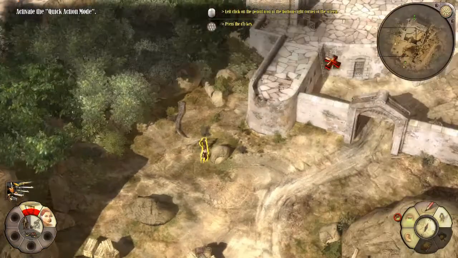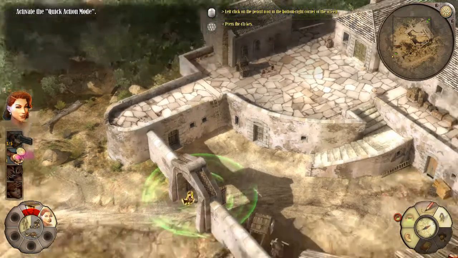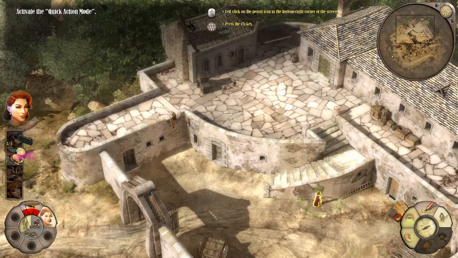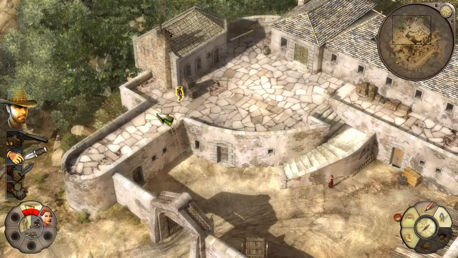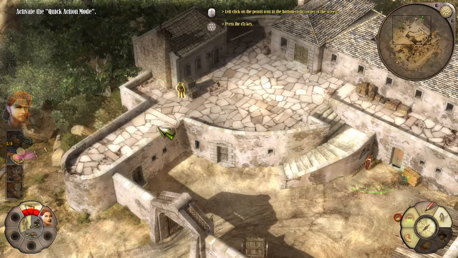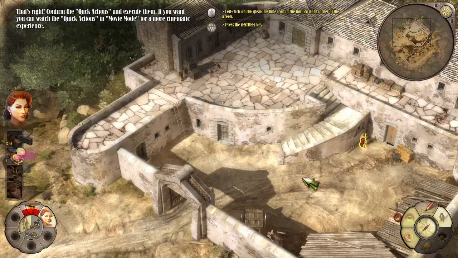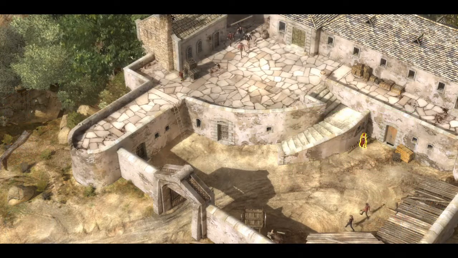Turn on the quick action mode. Let's get to it. Well, got another ace up your sleeve? Select that's right. Confirm the quick actions. Anybody up for a round of poker? Quiet. Select that's right. Confirm the quick actions and execute them. If you want, you can also view the quick actions in movie mode.